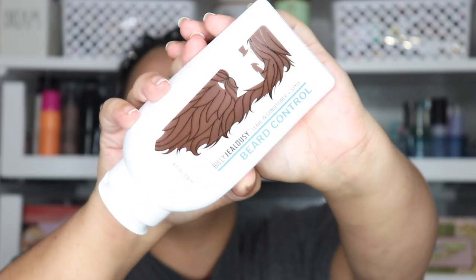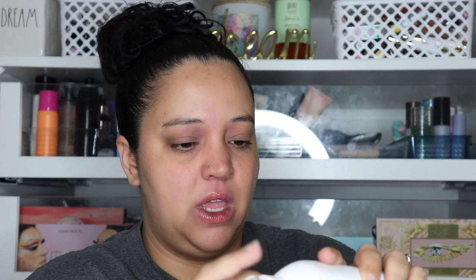The next couple of things are for my husband. This is the Billy Jealousy Leave-In Conditioner and Style Beard Control — my husband has recently decided to grow a beard, so I've bought him a bunch of stuff to help with the process. I also got the Billy Jealousy Devil's Delight Beard Balm. It smells really nice! I wanted to smell the beard control too but it's sealed, so I'll keep you updated. This was very much a necessities haul — I didn't get any makeup, really.